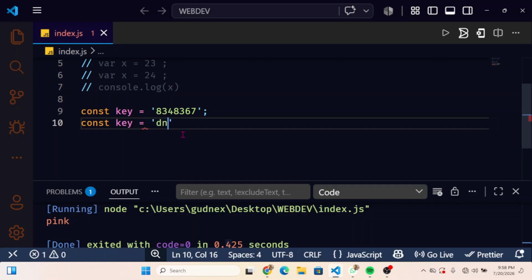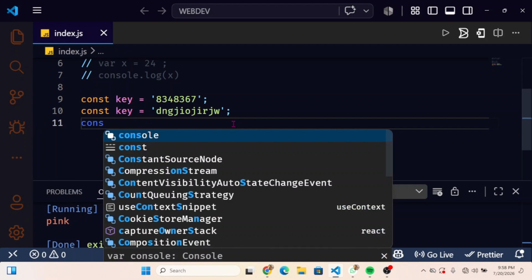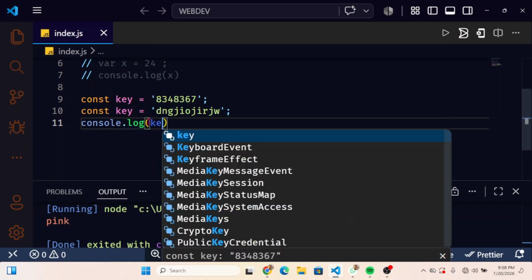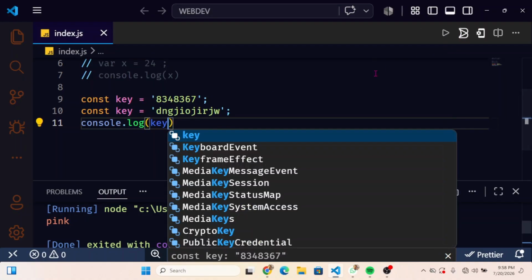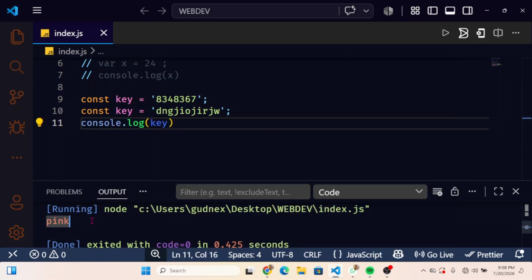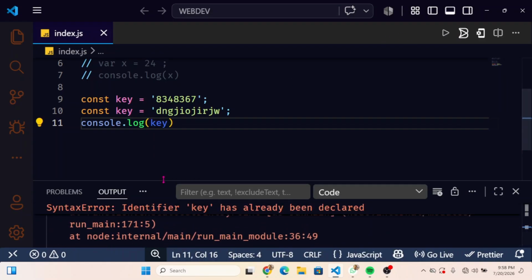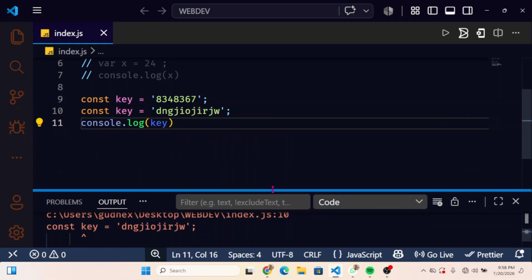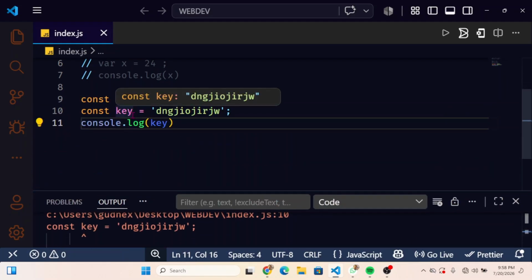And you put maybe a different value. This is not done. Because if I say console.log and put key and run this code and scroll down, you can see I have an error that says identifier key has already been declared. Now that is to say I was trying to redeclare key again.